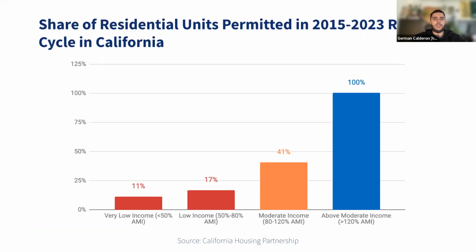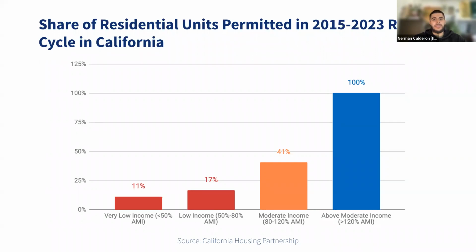And these are called RHNA goals, RHNA, and that stands for Regional Housing Needs Allocation. And as we can see, we're doing a pretty good job at meeting our RHNA goal for the above moderate income housing bracket. That's that big blue bar on the right side of your screen. And that's affordable to people making a good salary, like we just talked about. But we're not building anywhere close enough housing for lower and moderate income people. Those are the 2 red bars on the left side of the screen.